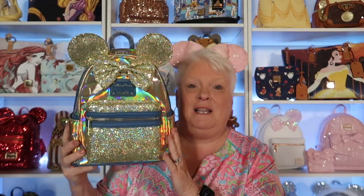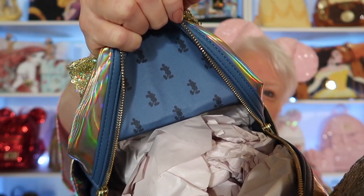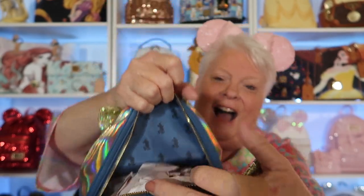You can see the other pocket over here. It has my favorite gold hardware, and it has the blue trim going around the zipper as well. The back has got the blue straps with the blue extension straps. The back is just plain — it just has that iridescent shimmer. It is the original silhouette from Loungefly: the small front pocket and your two side pockets on the side. Let's look inside. I don't even know if I've looked inside — I haven't! Oh my gosh, this is so pretty!